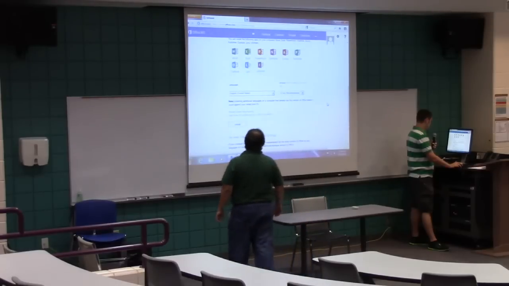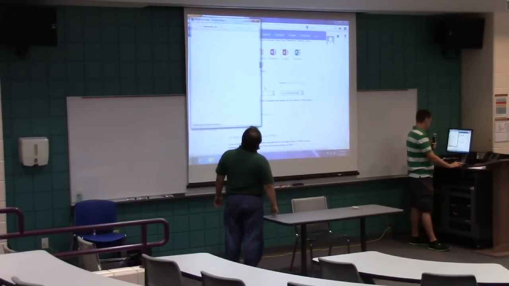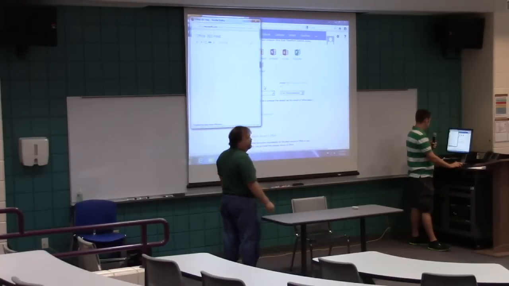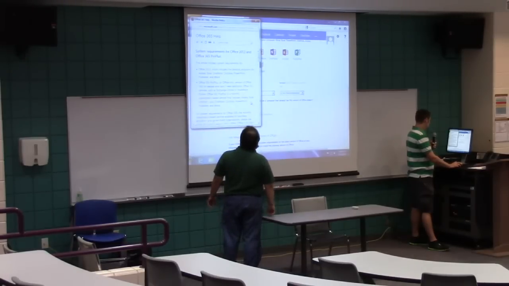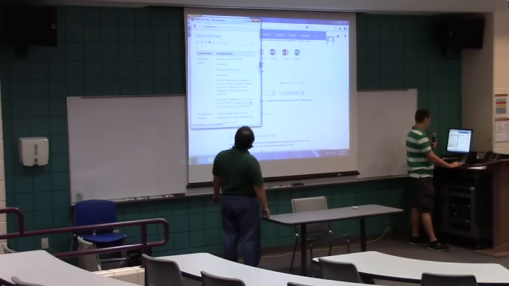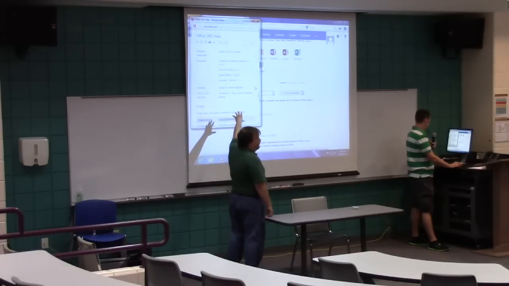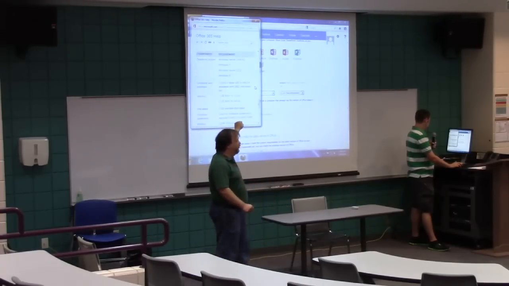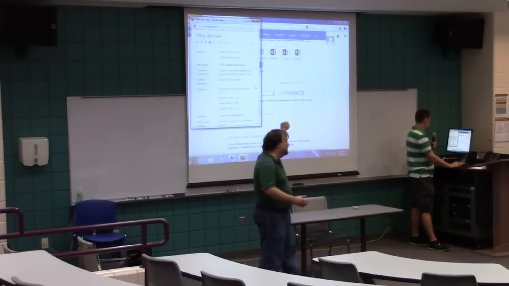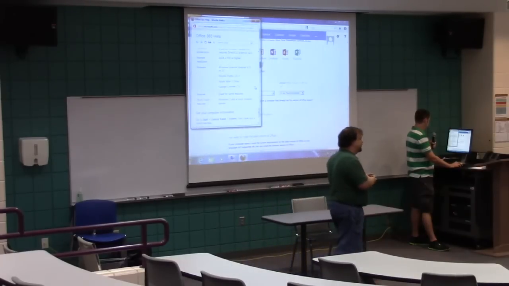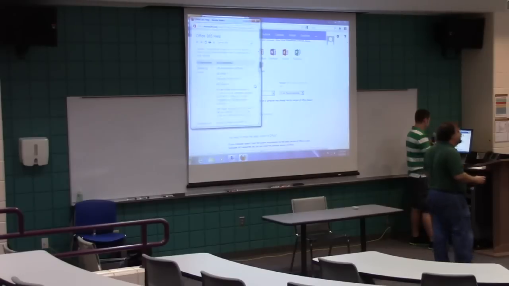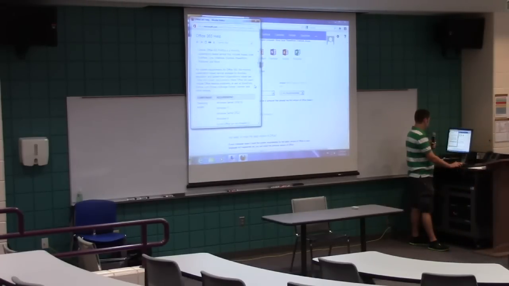Let's see here. They may not have it fully available yet for the Mac. I'm not seeing it, at least not through this interface. You know how Microsoft and Apple are about talking to each other, so there may be another version of Office available that has OneDrive built into it. We can check into that for you. Well, more to the point, I'll get Thomas to check into that for you.